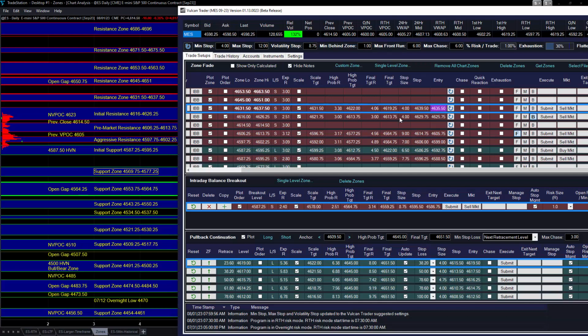If the market actually pushes up there and it's not late in the afternoon, I don't take last hour zone fades. We know those tend to be much more risky. So as long as the market hits that zone early enough in the session, it would be up for consideration. And same goes for the initial resistance zone.